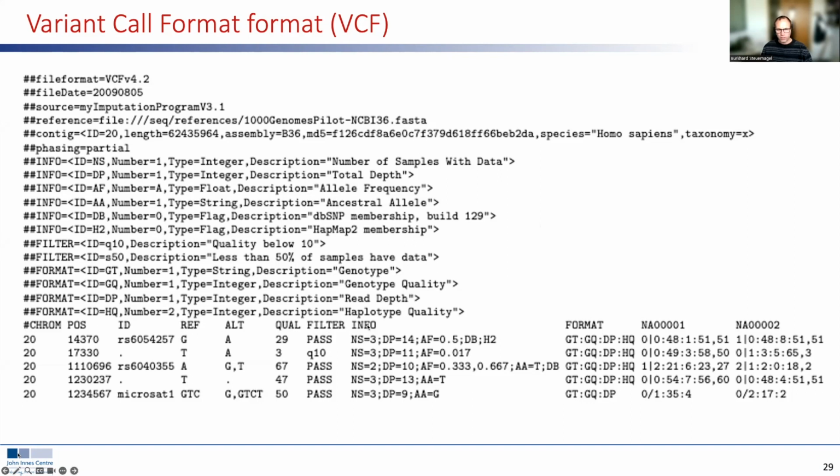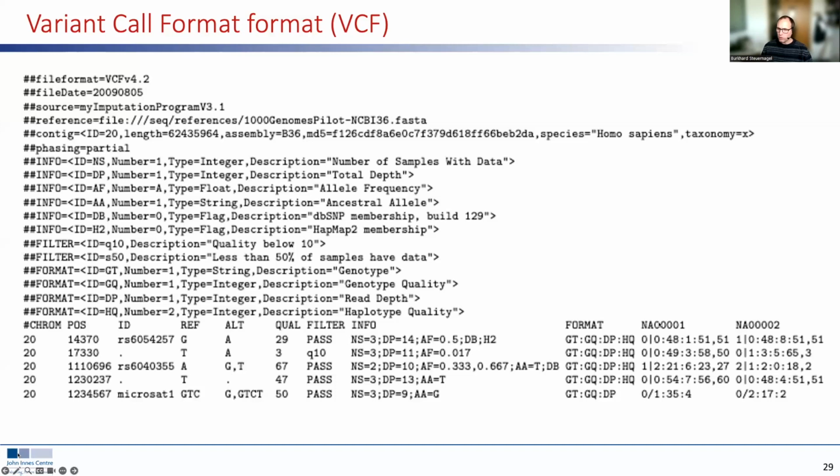We talked about all these things, including the info field. And here we have a format field which says genotype, GQ, DP, HQ. So 4 fields. And for each of the samples coming, we have the 1, 2, 3, 4 different entries. Another interesting thing is here in that header row, instead of 10, what we saw before, here we have 11. So that's for every sample. And in this header, you will always have the sample ID.